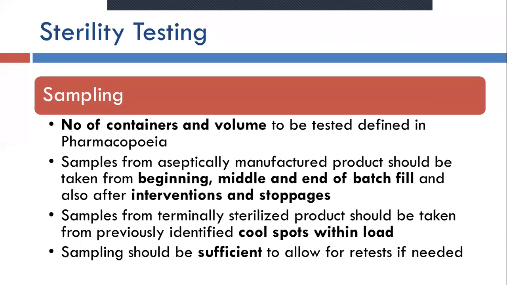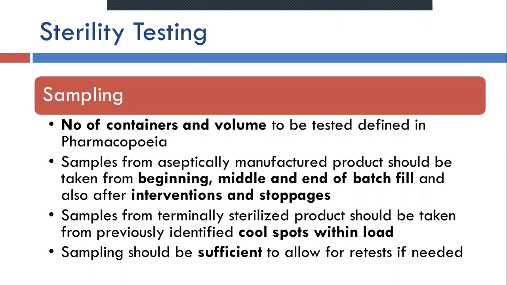When you take the samples, you have to take them at the beginning of the filling session, in the middle, and at the end of the batch fill. So three times. And in between, whenever there is an intervention, because of any breakdown or anything that stops the filling, the sample has to be taken during that time also, so that there is no contamination during that time.